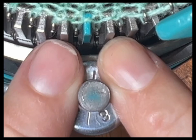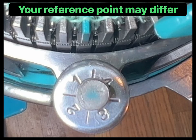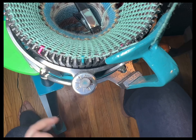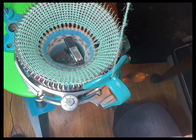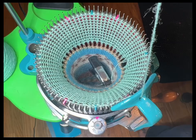All right. So what I'm going to do right now is I'm going to get some nail polish and I'm going to make a 0 point mark. So on your dial, this 0 point mark is the most important. Shake up your nail polish. You can choose to note 4.5, or you can add nail polish like I am. All right. So I'm just going to give myself some room to do this. Just need a little bit of color. Okay. And so this is the mark closest to the 6 o'clock. Okay, we'll let that dry.